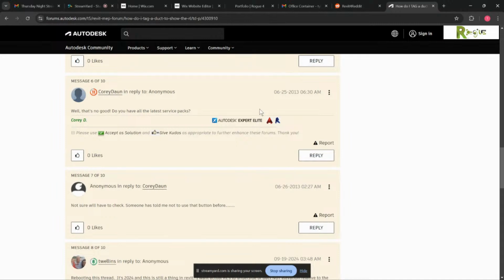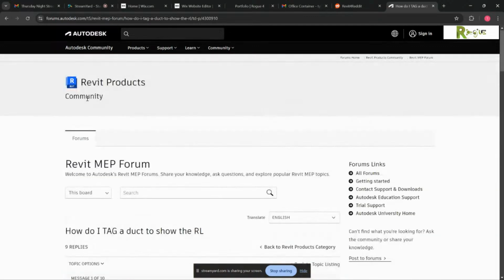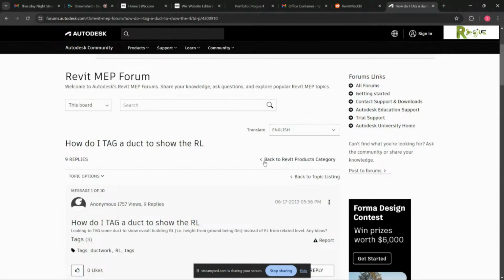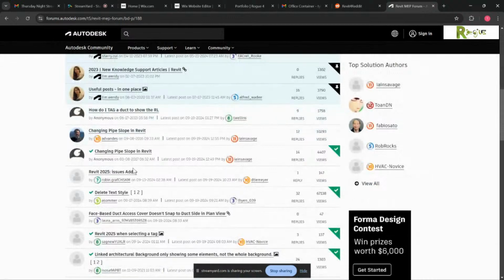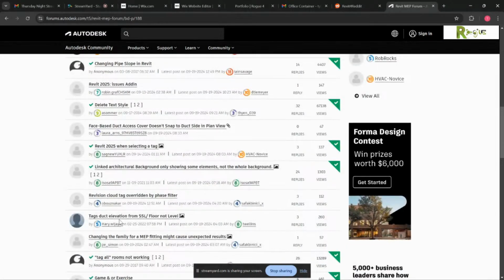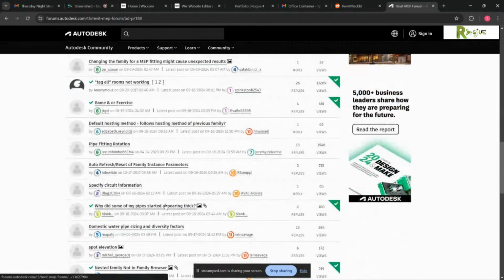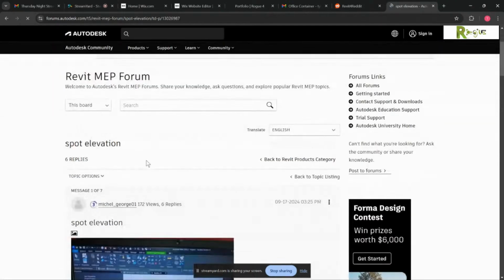You get a fair amount of people in the discussion group, and what we want to do is monitor several of those. That's what my buddy Jaffe now does, he just answers forums for his company all day long. See, so how do you change the pipe slope? You can see which ones have the green check, that means they've got a solution. So all we have to do is go through the other ones. And I promise you, with Misty and Eric and Mike and I, we can answer a fair amount of those questions.